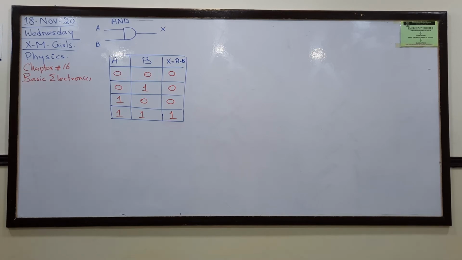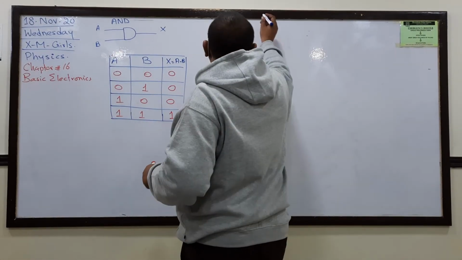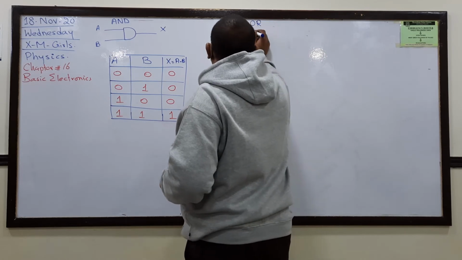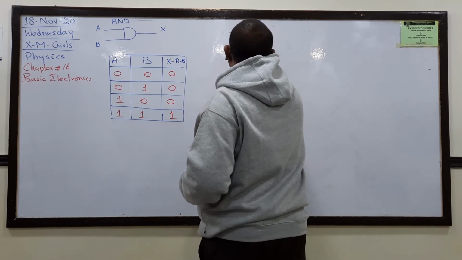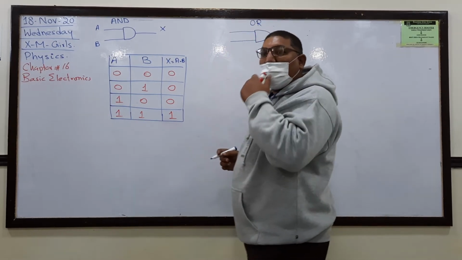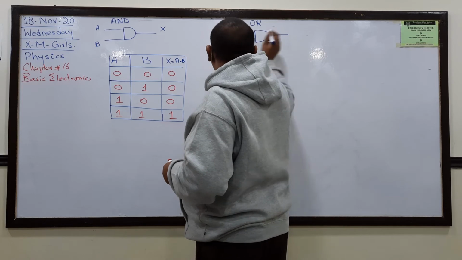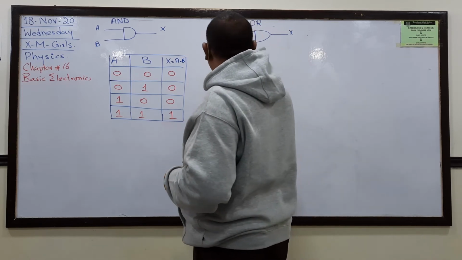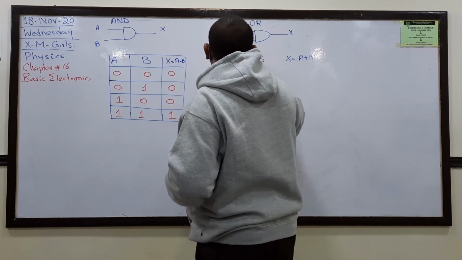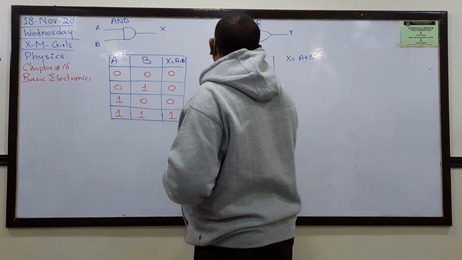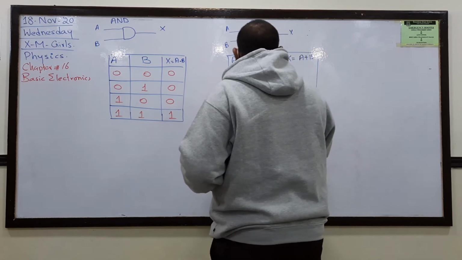Very simple. Okay. Another gate we have, we call it the OR gate. That is something like this, like a spearhead. Some people represent it with a triangle, and it has two inputs A and B. The output is X, and X is equal to A plus B. This is Boolean algebra. We call this mathematics Boolean algebra. You don't need to go into the details.